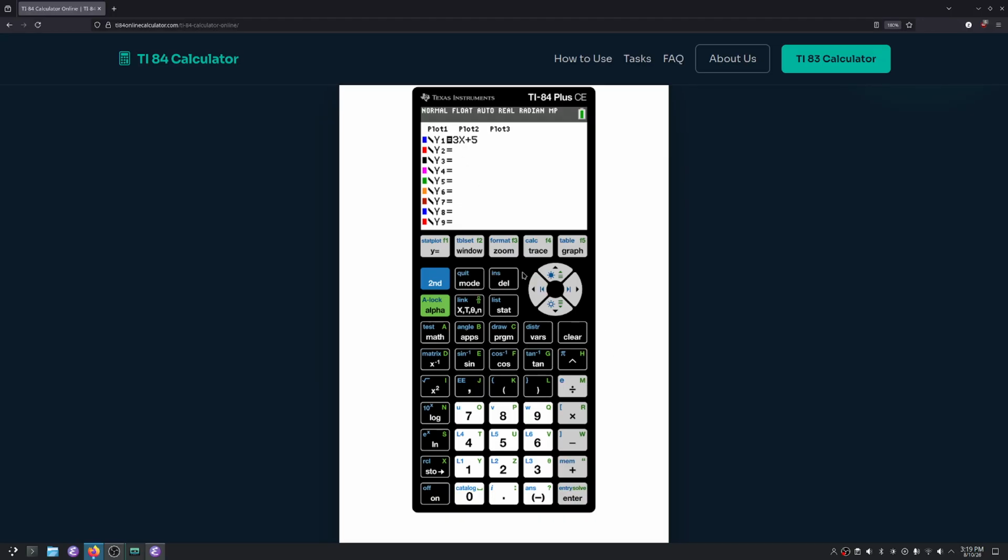If I go left to here, I'm able to change the style that the line is printed in. So if I enter, this thing has colors, which is crazy to me. But yeah, you can change the style. I could change it to a thicker line. I could change it to a dotted line. Oops, let's hit enter, enter. Now when I hit graph, instead of being a line, it's a dotted line.